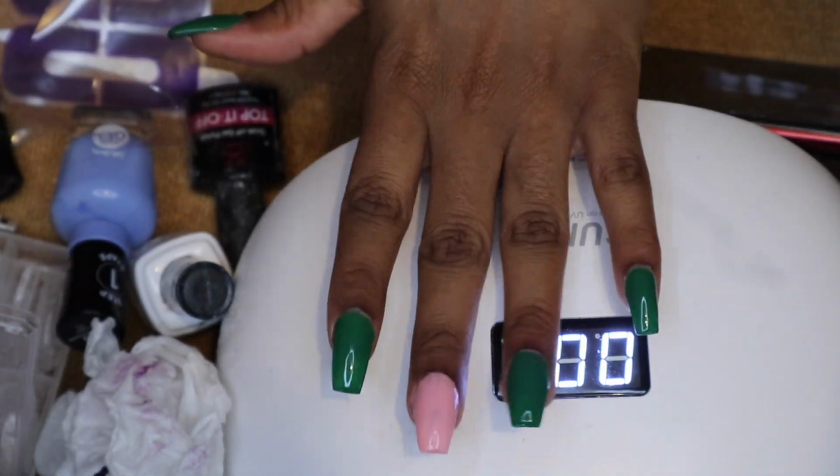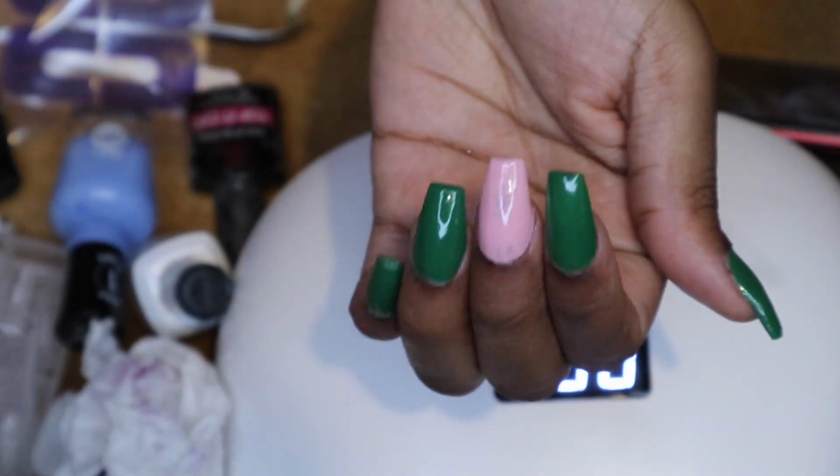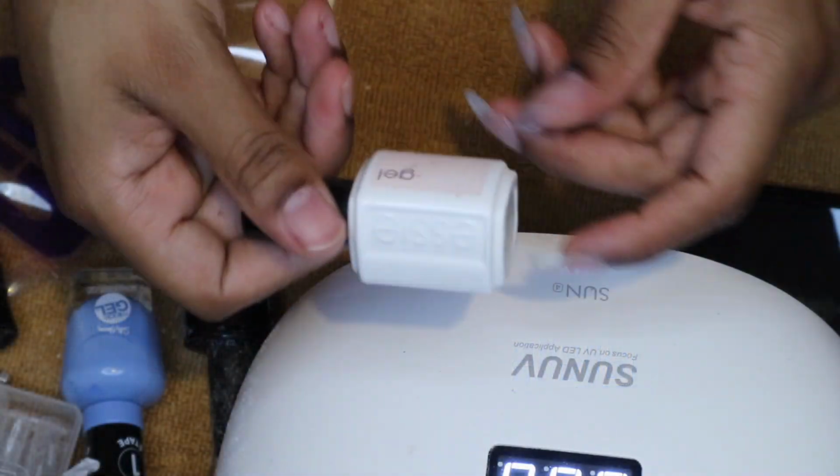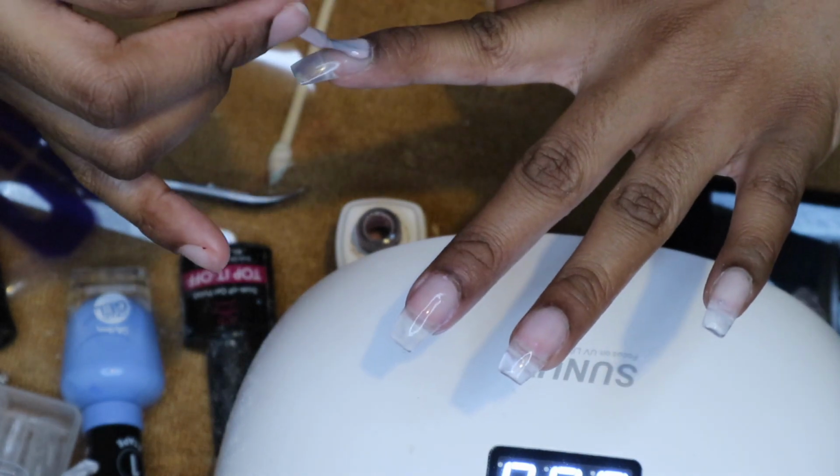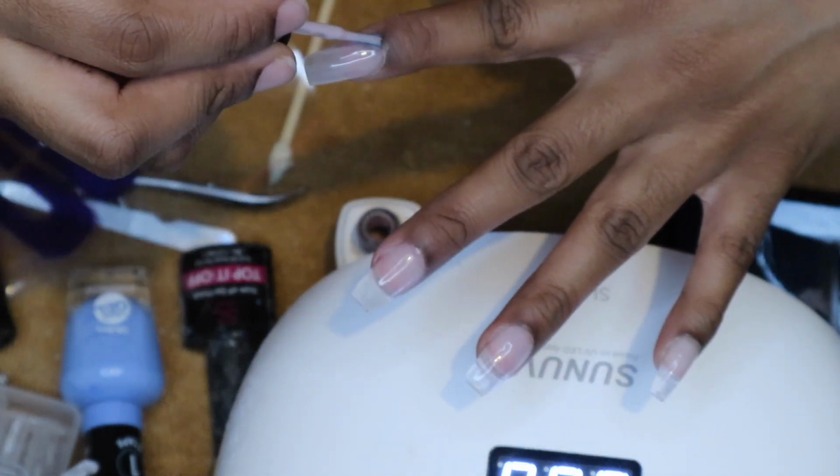So I did this color first. I did a green and pink, and I didn't really like it. I don't know why, because looking at the camera it looks kind of pretty, but in person I just didn't like it. So I was just like, you know what, it's almost 2 o'clock in the morning, I'm gonna just go in with some regular nude pink color.